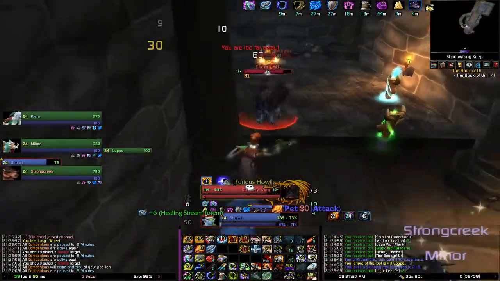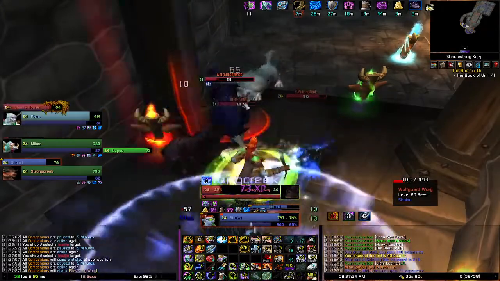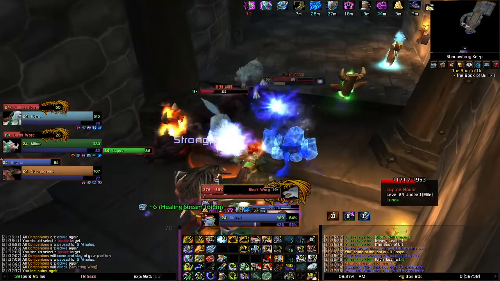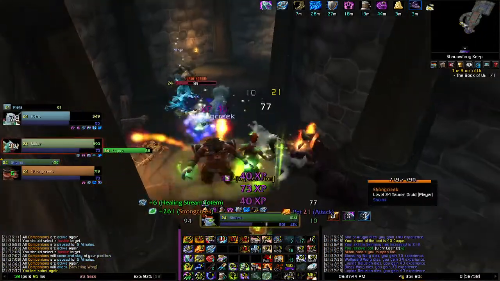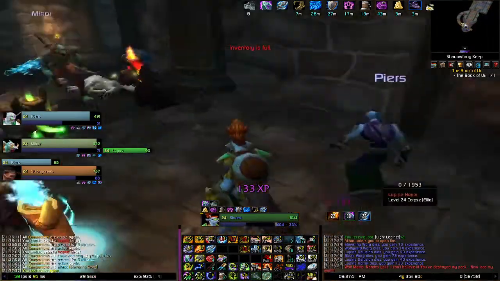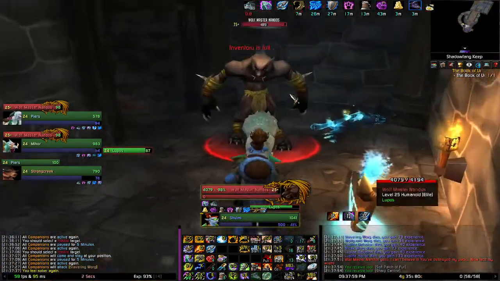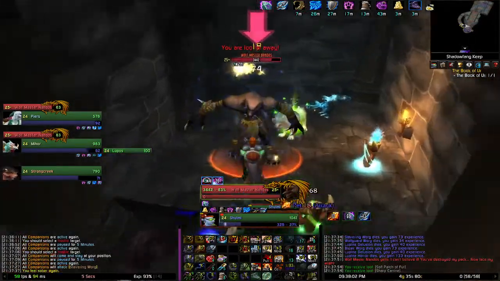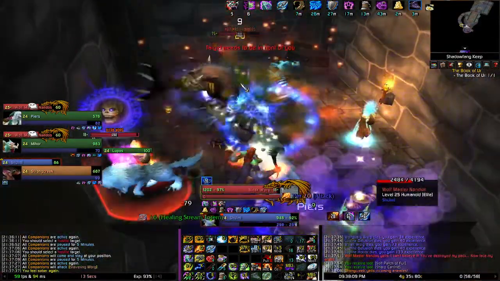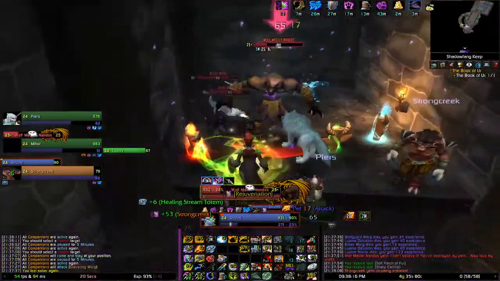Okay, so this whole room pulls. Mage is almost definitely going to pull aggro. Maybe not. What the hell is this? Oh, the fuck? Alright, let's put down Tremor Totem then. I don't know if that was them fearing or what.